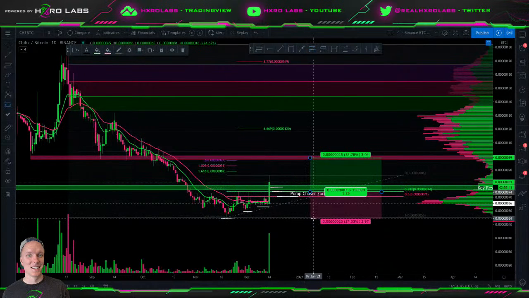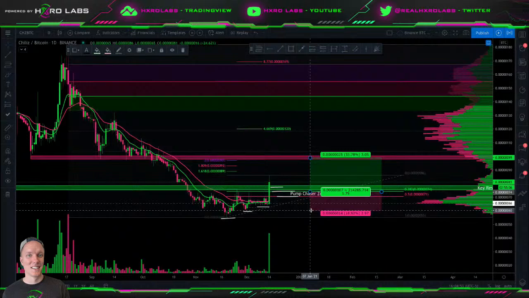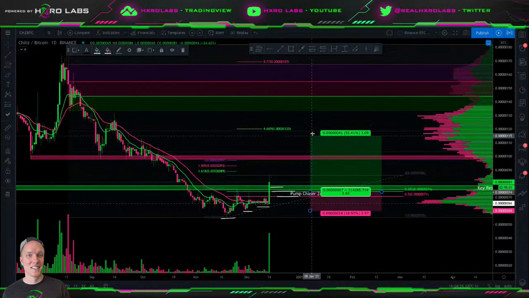I think this drawdown is a little too big for me, 27%. You want to have 3 years of protection. It's the safest, but probably like that, 20%. That means I'd have to go to here to get my 3 to 1. And there's some levels up there. I don't know. So we'll see.